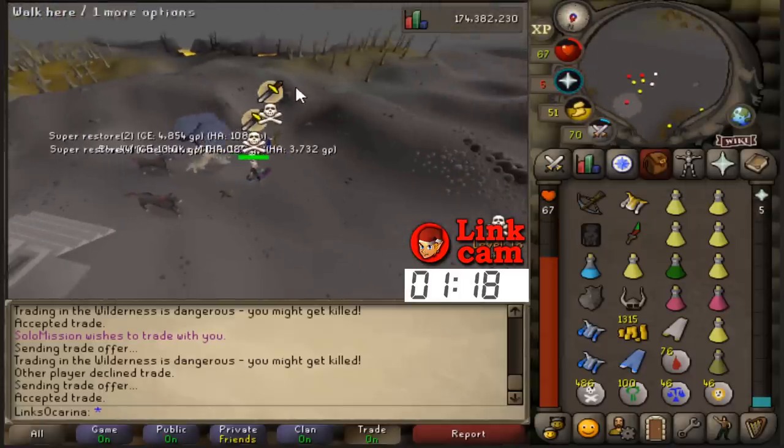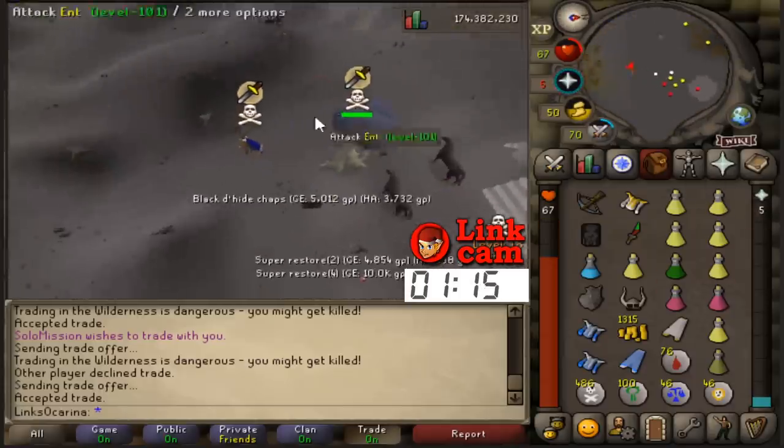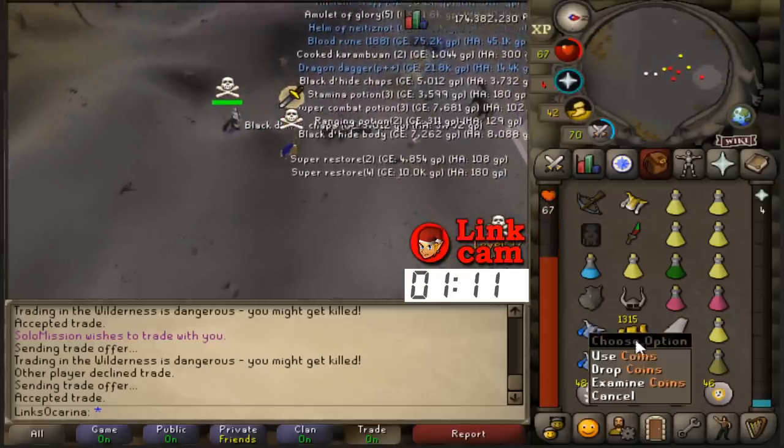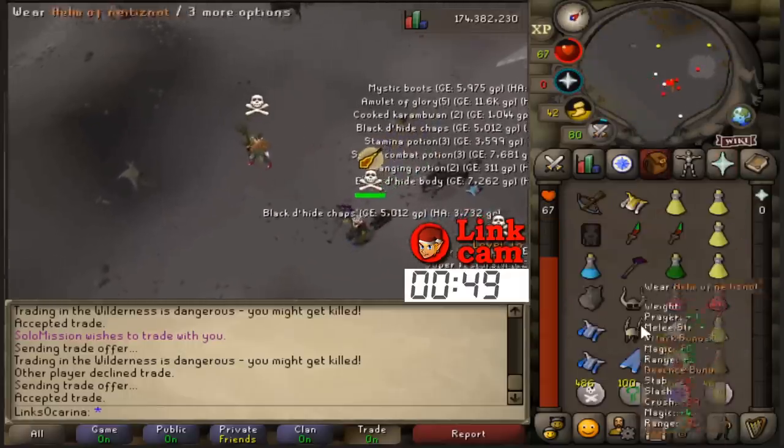Link with the TV. And then the spec as well. The Saradomin sword coming in. It was definitely worth it. Amazing. Oh, yeah. We got the dragon dagger. We got a bunch of kills there. 106. Wait. 106. 40 seconds to kill him.